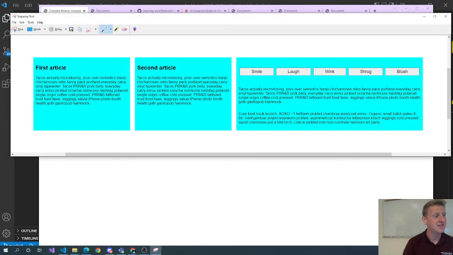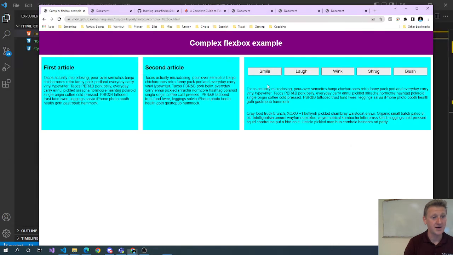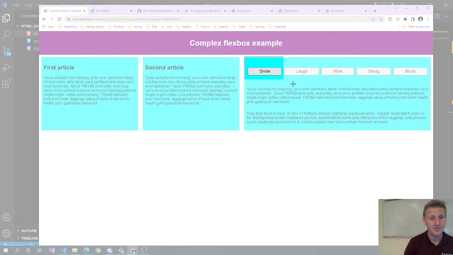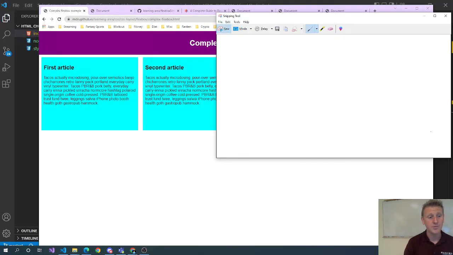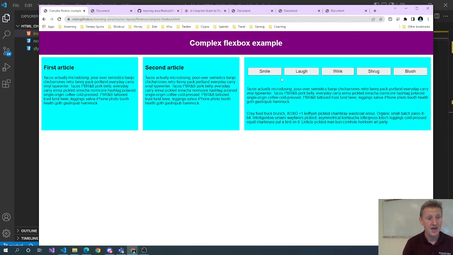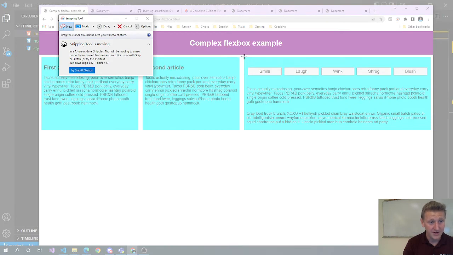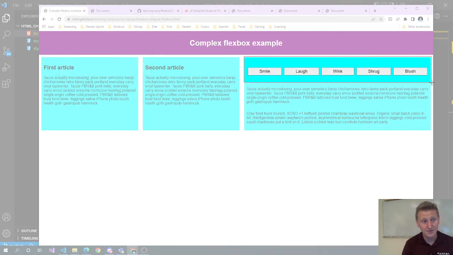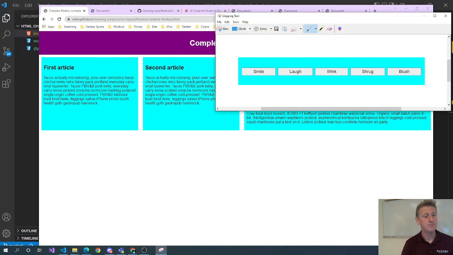So this is the first Flex parent. The second Flex parent is this article, which is in a column format, which is why the 3 divs that are in this article are going in a column format. And then the third is this individual div, which puts them back in a row, right?